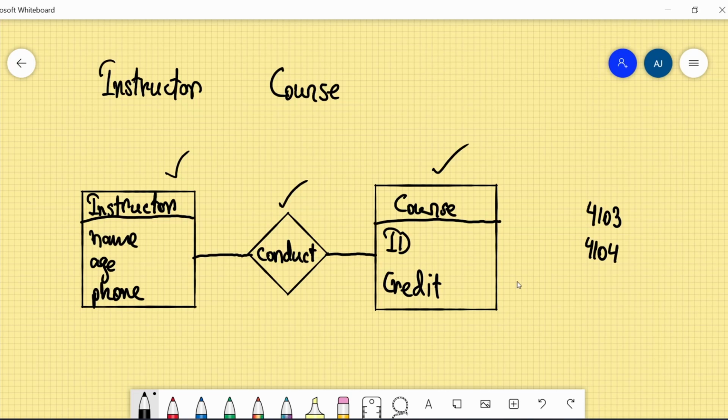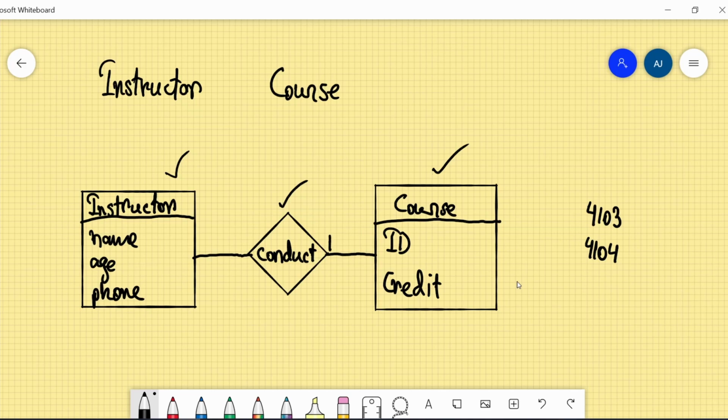Now, obviously, one course must be taken by one instructor, right? So we can say that any entity in the course table, that is any entry in the course table, must be connected at least to one instructor in the instructor table, right? So for that, we write 1 over here, all right?